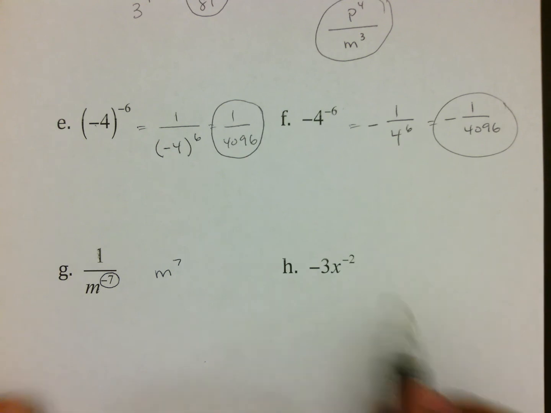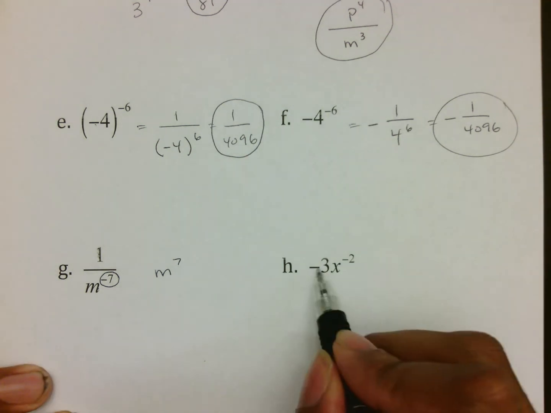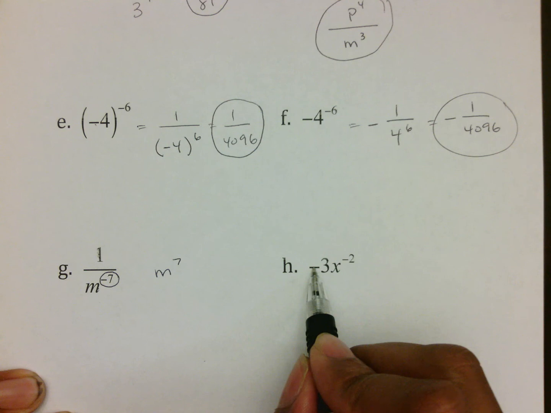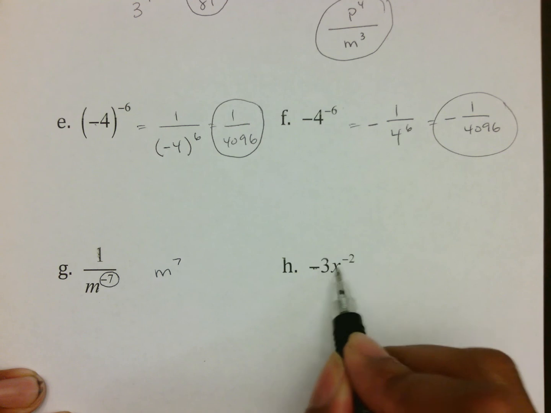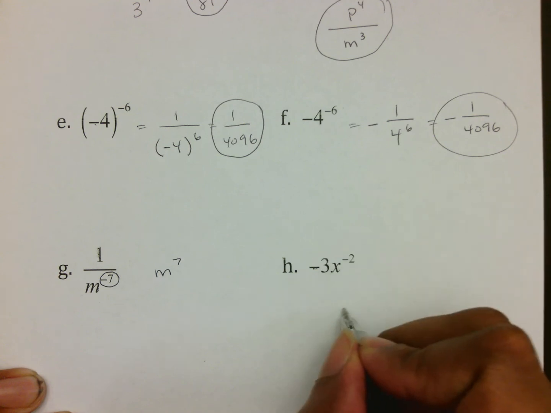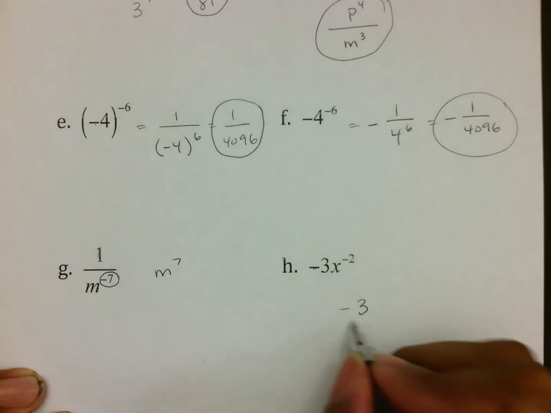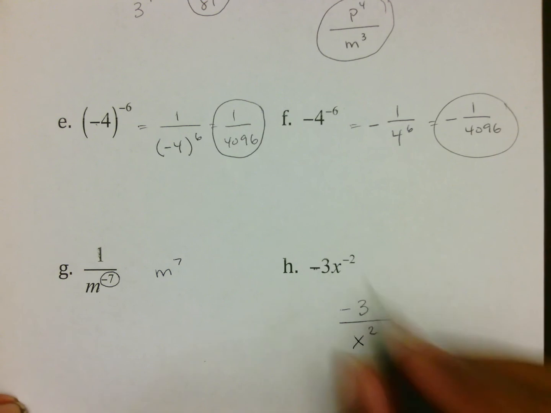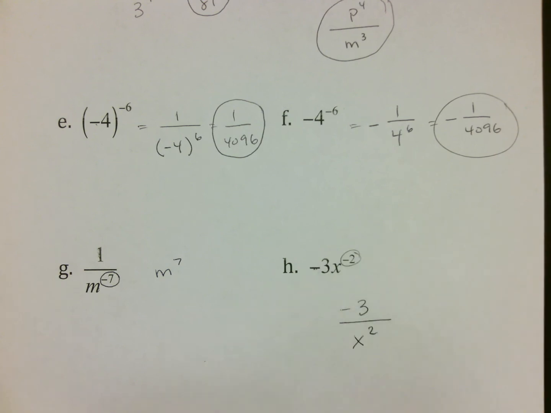And then the last one, the key thing to remember is that a negative sign up front is fine. We've seen plenty of those. That is not a constant number. That is just a negative number. But this negative 2 is attached to x, which means that negative 3 is fine where it was. X squared wanted to move down because of that number there.